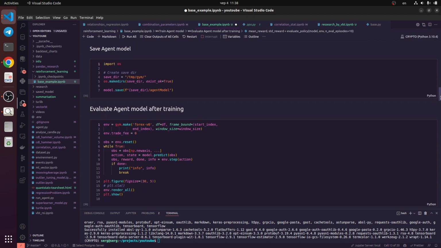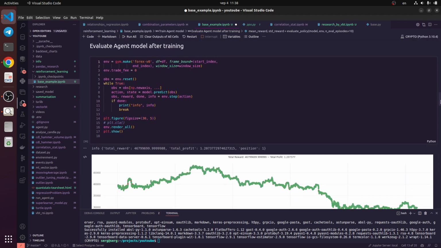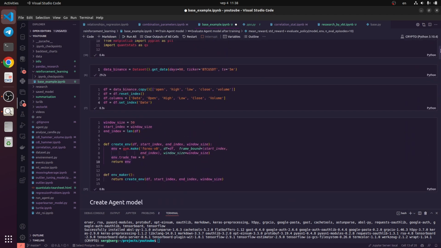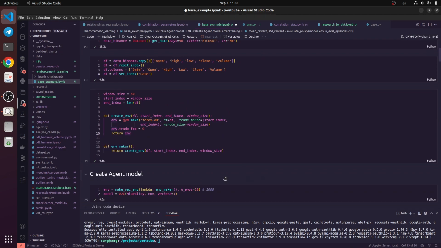Next, we need to evaluate the agent model after training and display these results. We need to create this gym environment, but it would be one environment without multiprocessing, because in the previous one we created multiple arrays of environments.